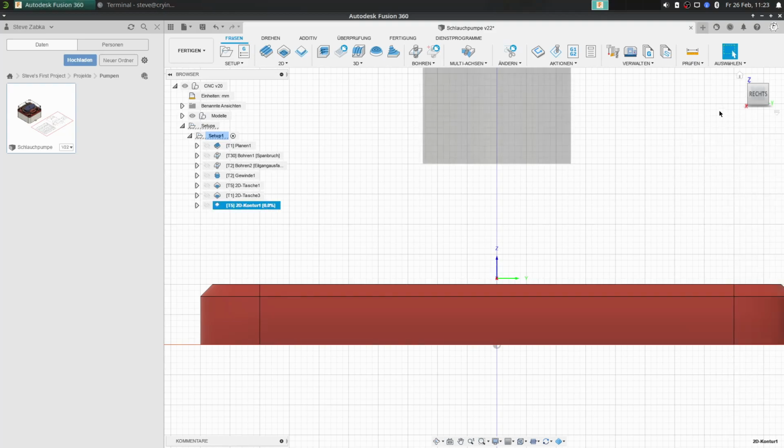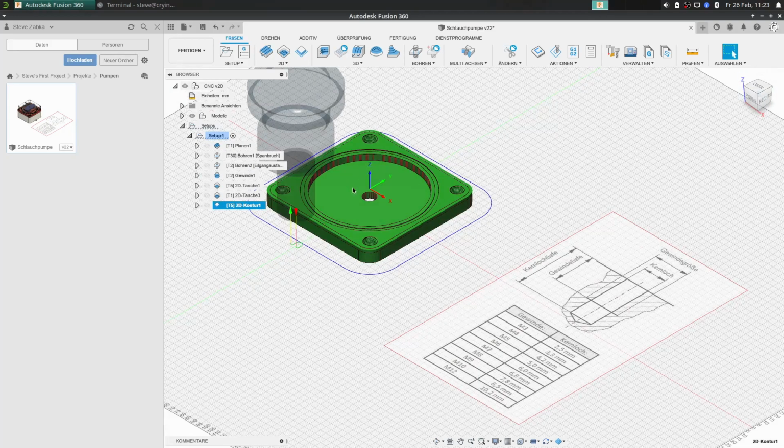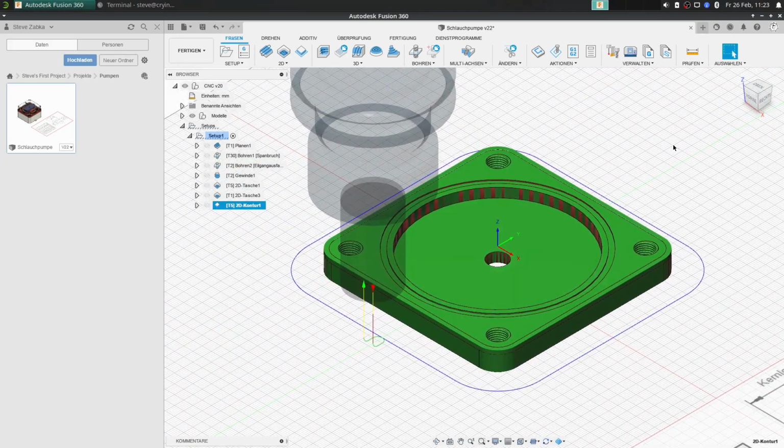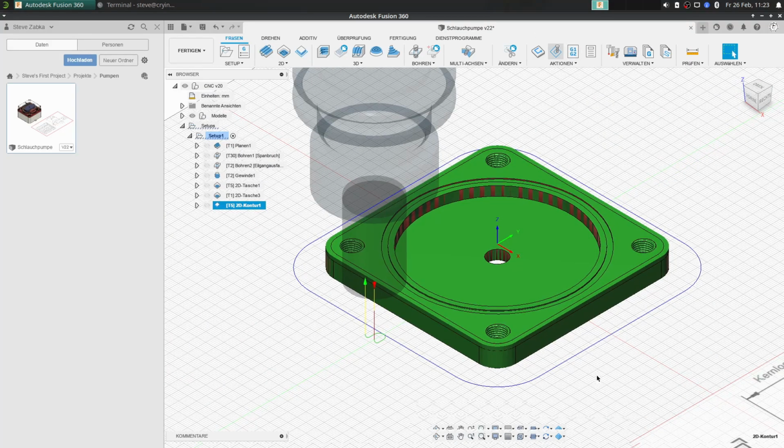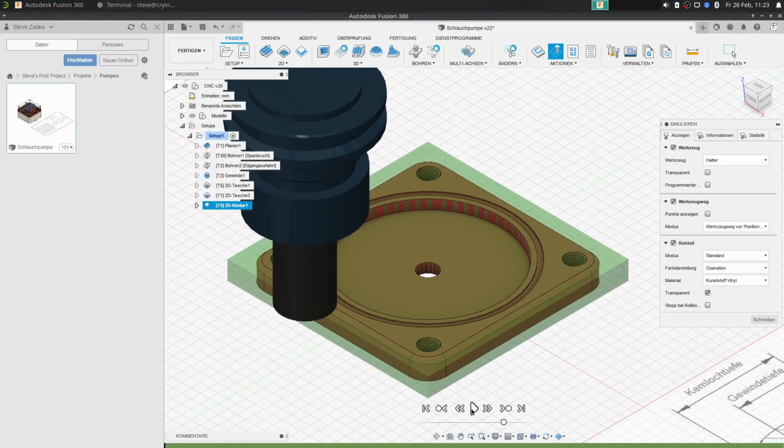We click on OK, and our operation is already done. We can go to the simulation and it shows us what happens.